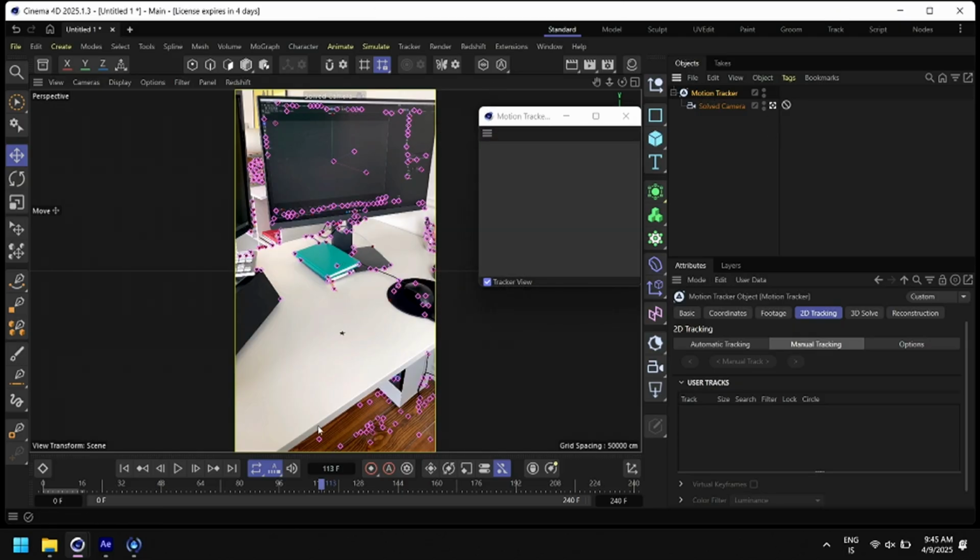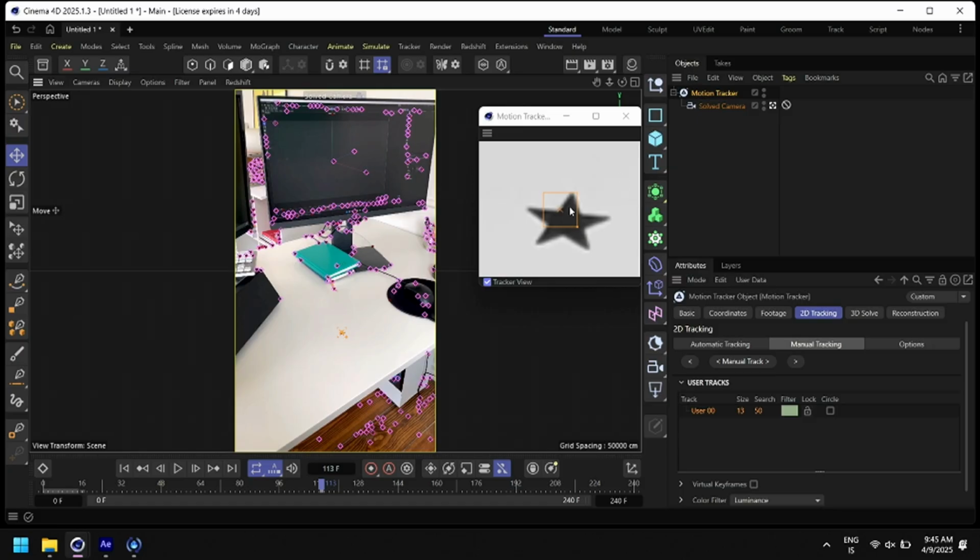And we just control click on that star. We can find a good edge here. The middle X is where the tracker is put down. The outer box is where it's gonna look for that tracker on the next frame. So if your footage moves really fast and it moves out of frame, it's gonna lose it. But as long as it's inside of this box here, it will find it. You can also keyframe this, and I'll show you in a second.